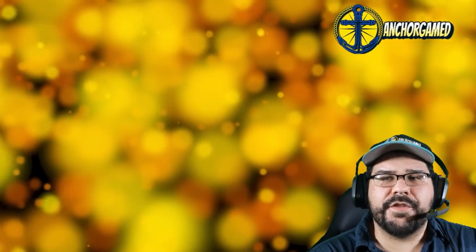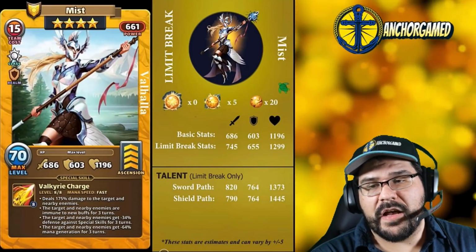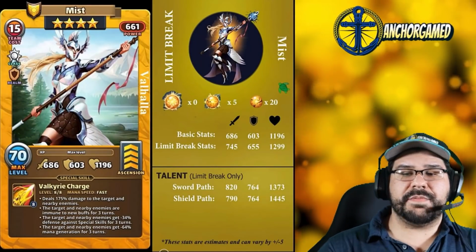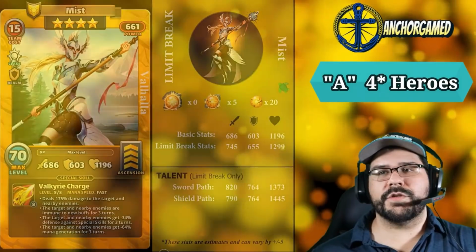Next up on the A's for the 4 stars is going to be Mist, a character that just deals damage to target nearby enemies, also helps out with the immunity, and then also the special skill. Just does a ton of different things at fast speed. I love Mist in the 4 stars.